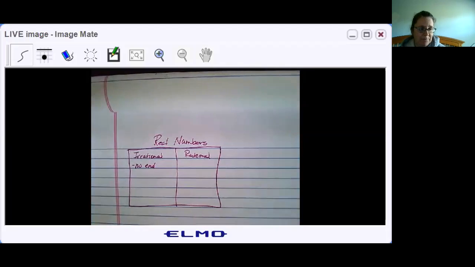It's like the number pi. Most of the time when we think of pi, we think of 3.14. But pi doesn't stop at 3.14. It's 3.1415297, I think I'd have to look it up. But it keeps on going. They have found pi to more than 1 million places past the decimal, and it's never going to stop. That's a non-terminating, or non-ending, number. So irrationals have no end.